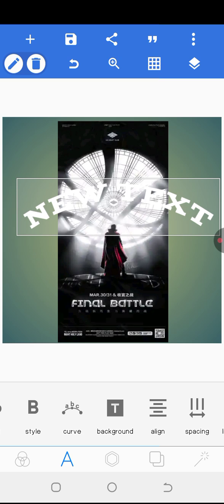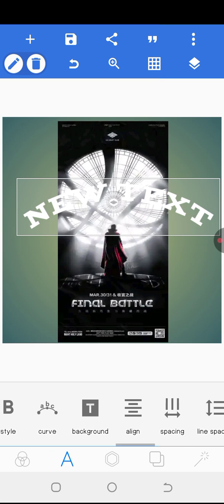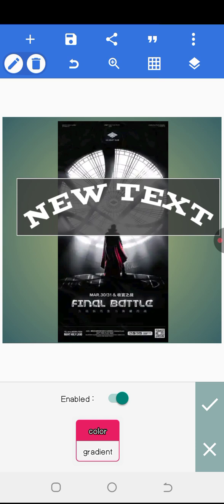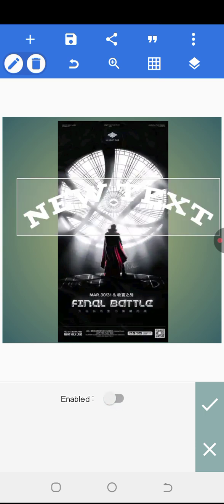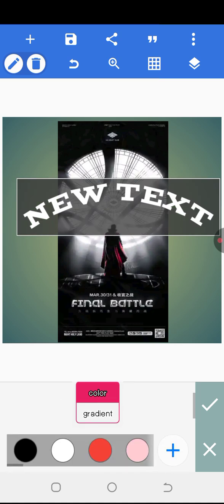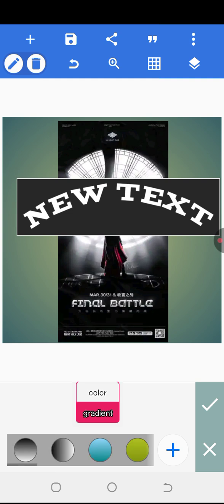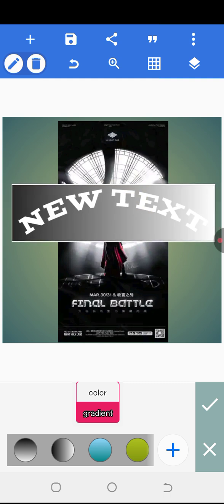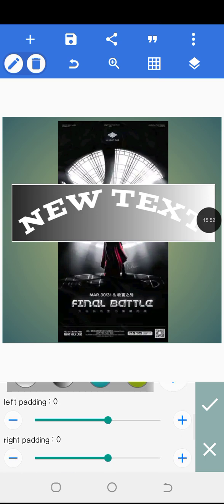Now, text background. You click on this text background, you open it, you enable it. Normally it's always on enable, so it's for you to come and enable it. When you enable it, there's color and gradient. Color is the background. In color, you want the background to be black, while gradient gives it more of a nice texture. Mixing it, as you can see, there's a difference. There's black here and there's white here. It mixes color. That's what gradient is about.